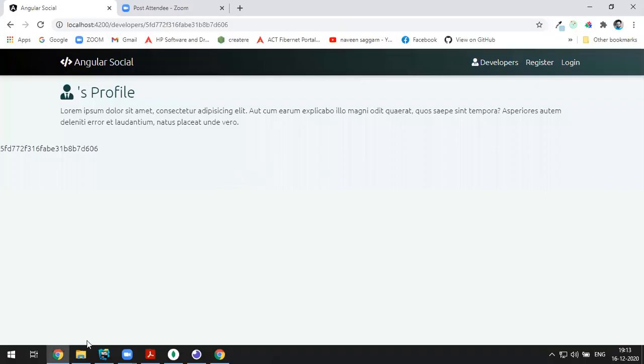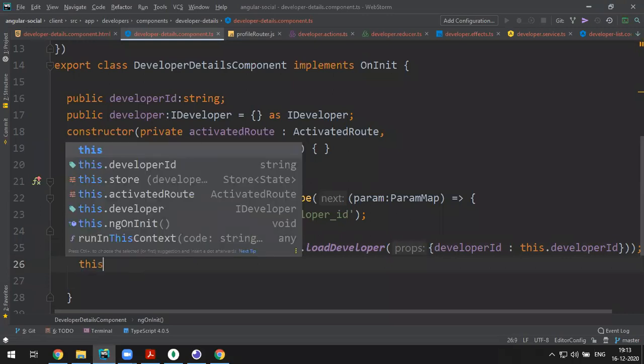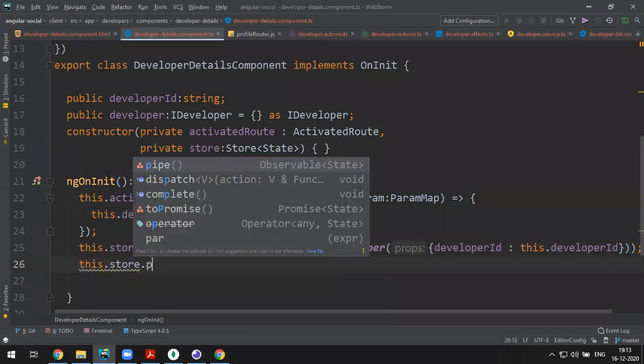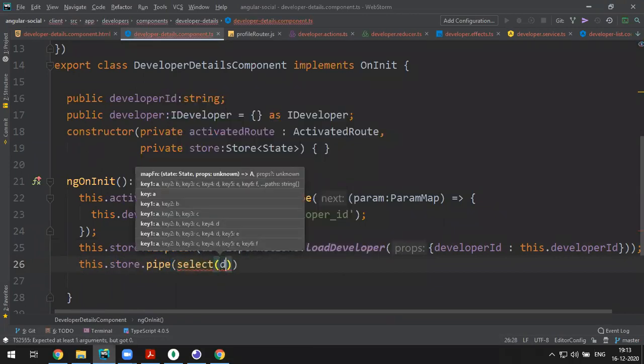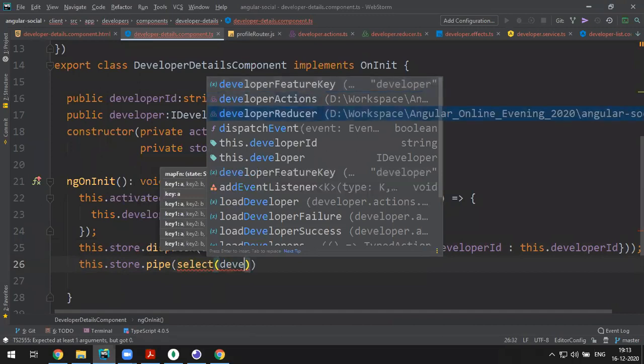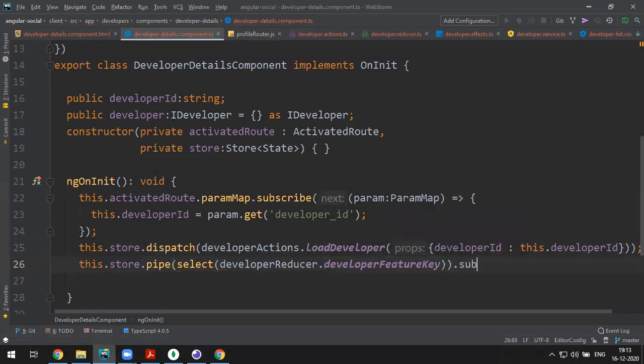Okay, so that I have to fetch it and connect it to my local variable. So this dot store dot pipe. I say select developer reducer dot developer feature key dot subscribe to store.